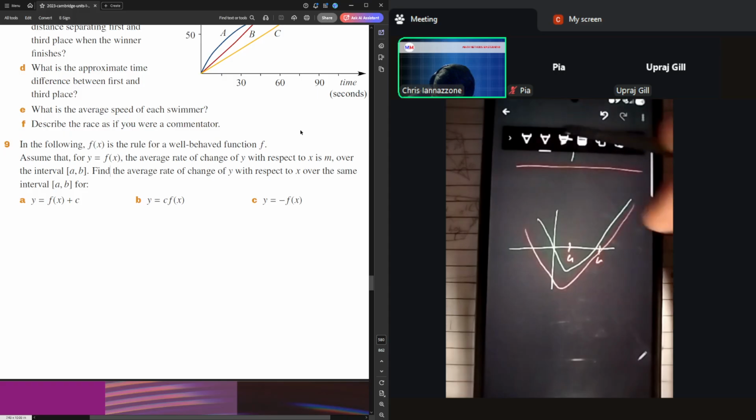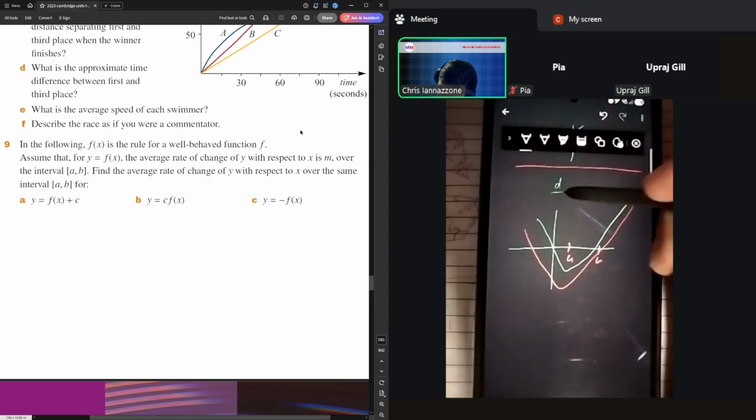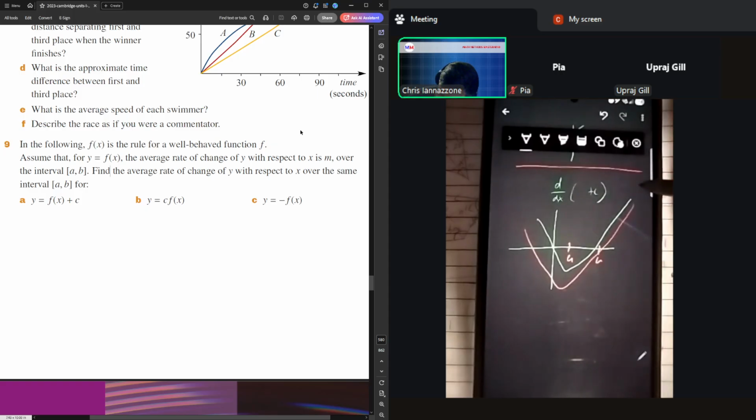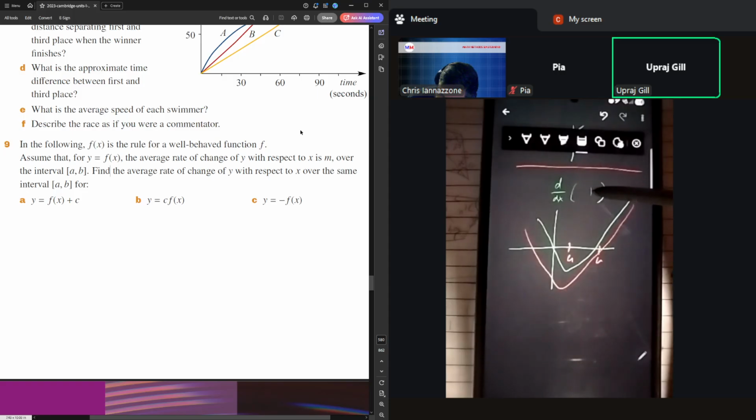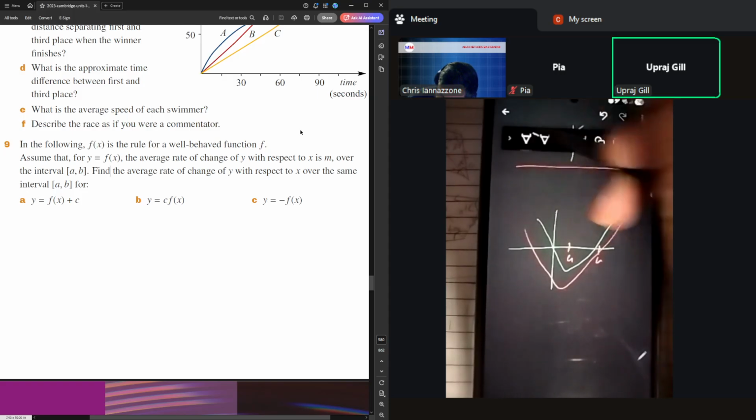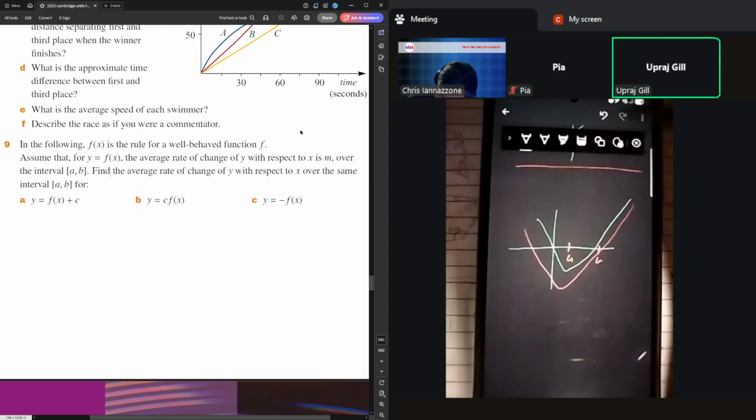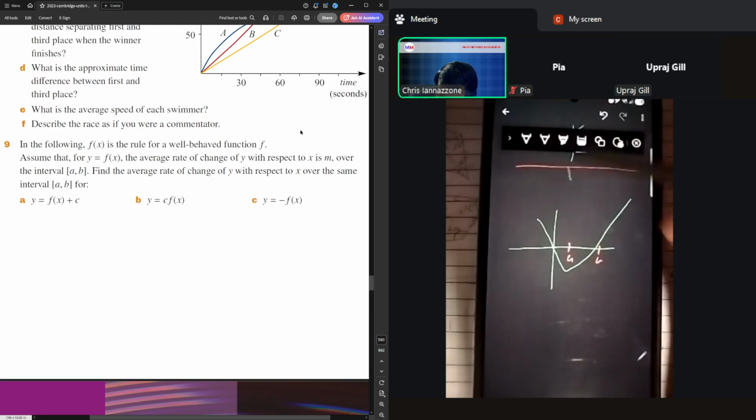Not quite. So when you shift vertically up or down, nothing actually happens to slope. And the quick litmus test for that is derivative, right? If you d dx on the thing, and you got a plus c at the very end, what happens to that c? It vanishes. Yeah, it's gone. So any constants on your function, vertical translations being a constant on the function, disappear, and so that shouldn't have any impact on slope. So the answer for 9a is going to be m.